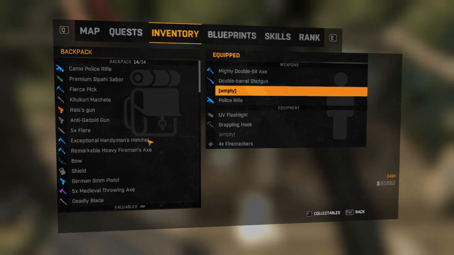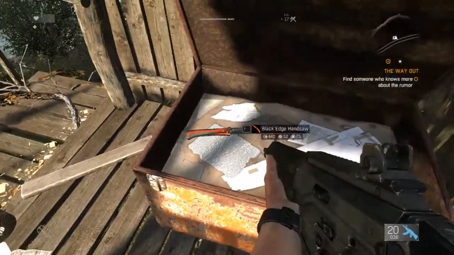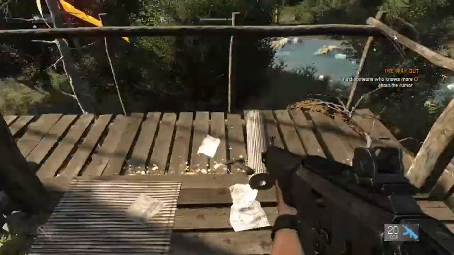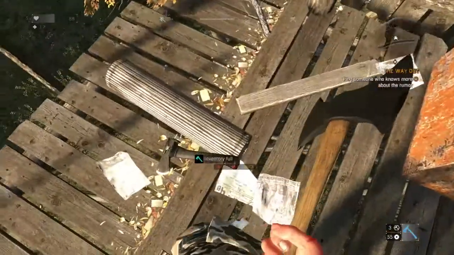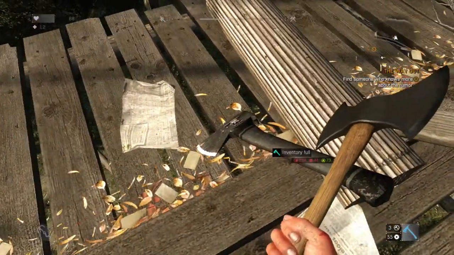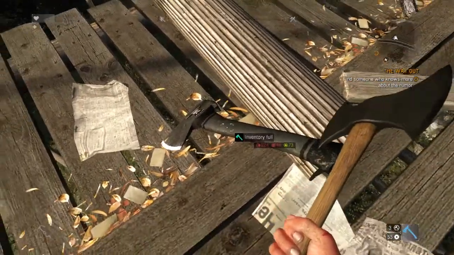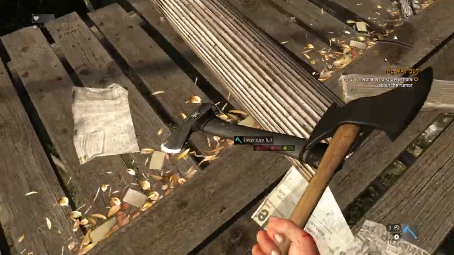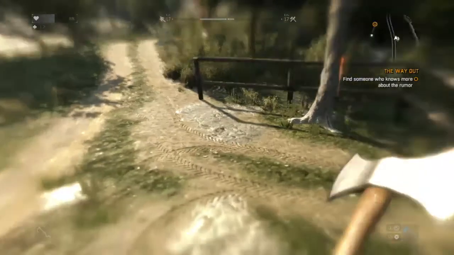Bye bye. And while I am at it... if I found something more, I know what to discard. Black Edge Handsaw. Yeah. It's been good having you, bud. But I have a new buddy now. Because I already have two of you. And the other one that's already broken was the better one. So yeah, there, I said it. I'm sorry. But that's the way life is sometimes. Sometimes life is literally shit.